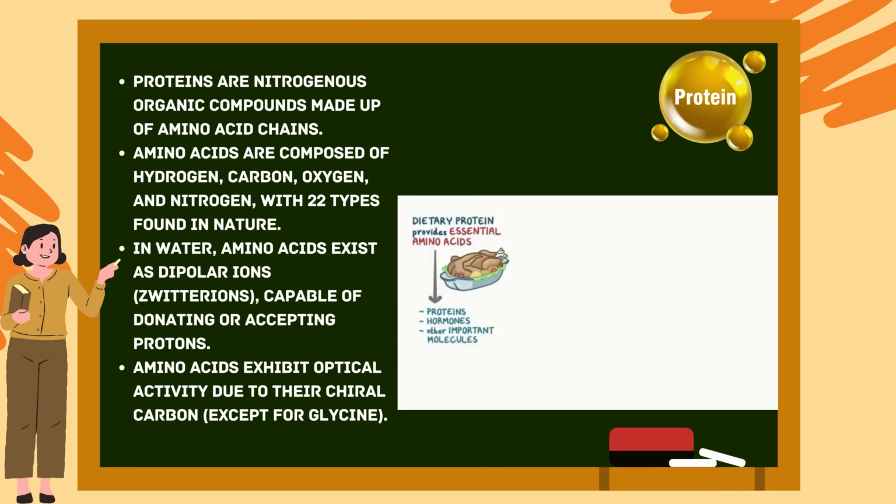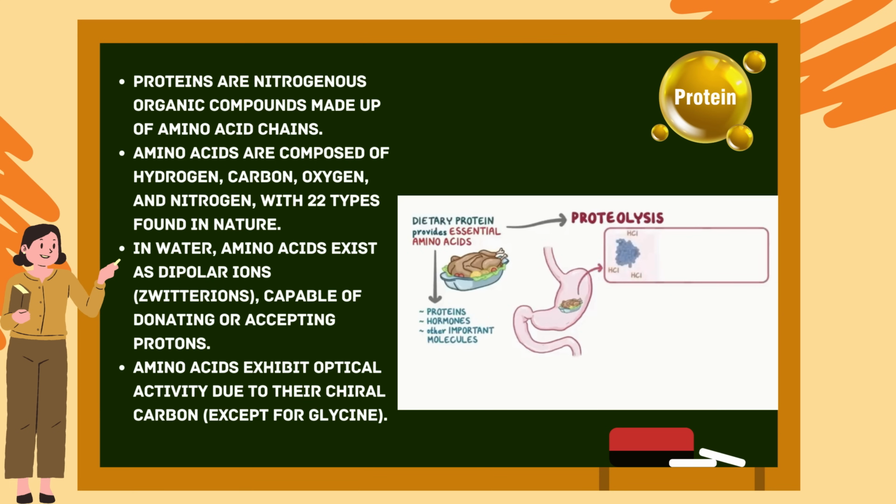But to do so, we need to break the dietary protein down first through a process called proteolysis. When we first eat a protein containing food, proteolysis begins. When food reaches the stomach, first hydrochloric acid denatures the protein, unfolding and making the amino acid chain more accessible to enzymatic action. Then pepsin, which is a protein itself made by gastric chief cells, enters the picture.